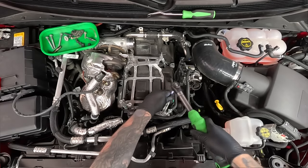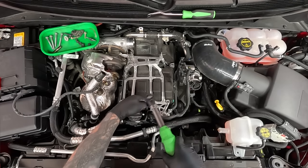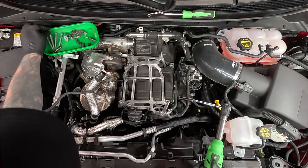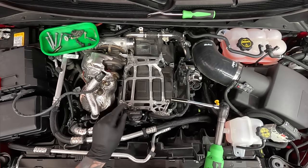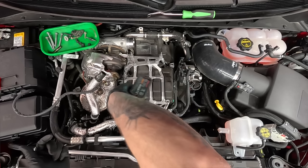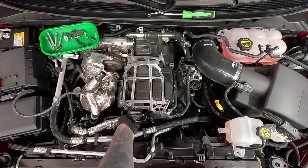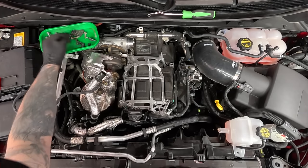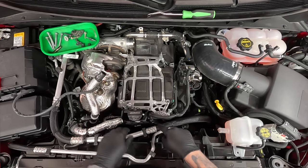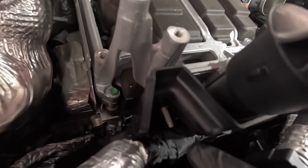Another long bolt — all three of those have been the same length. Same length — we have four, and a fifth right here. All the same length: five bolts. Now you can see that's flexible, which is going to come in handy pretty soon because we're going to get to the tough part of the job. 10 millimeter on no extension — we're going to take off that nut right there, being very careful not to drop it because you'll probably never find it again. That's the exact same as all the others. Now this can pull back. There's one more down here, and that's a tough one to get to. The goal is to get this stud out.